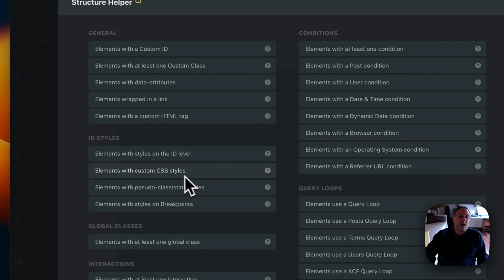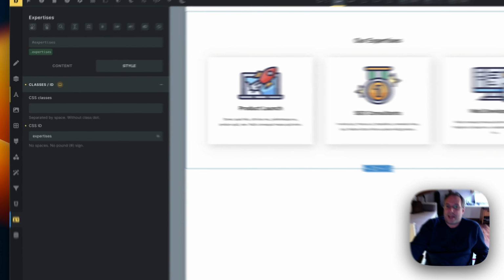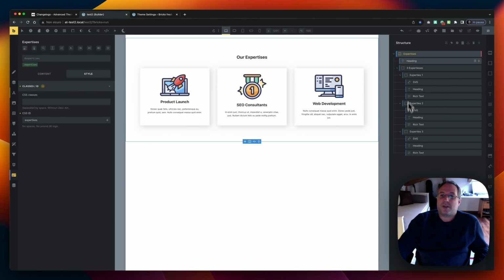So you can filter elements that have styles on the ID, just like in the structure panel. But you can now filter the ones that have custom CSS styles, that have pseudo classes or states. So you have no way from the structure panel here to know which elements have a hover style or an after style. There is no way to see it.